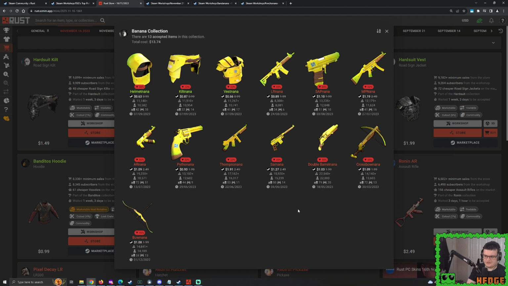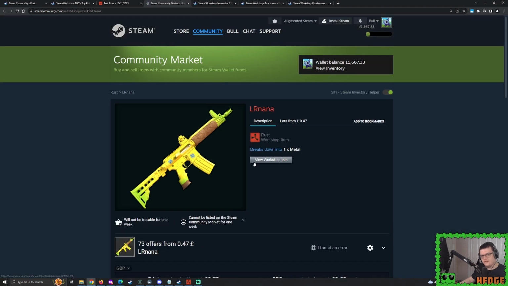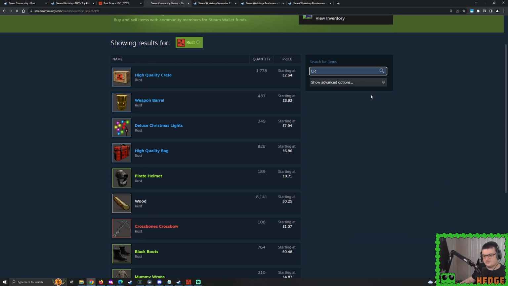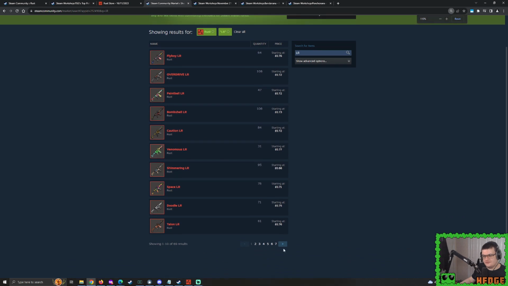Now, there's a problem with this collection, and I'll just quickly explain this again. You cannot search for these skins unless you specifically search for their names. What do you mean by that, Hedge? Well, if I were to type in LR in the Steam market, okay, I'll show you this real quickly. If I go over to here and type in LR, I'll see many other skins with LR in the name, but I won't ever see this. And this is one of the problems with this collection. You will see a whole bunch of other skins with LR in the name, but you will not see the LR Nana, because the full name is LR Nana.